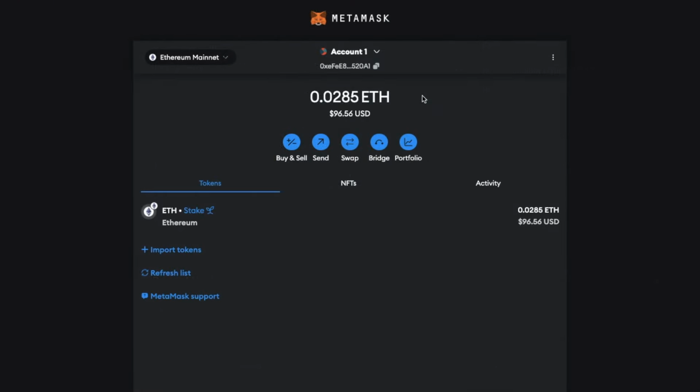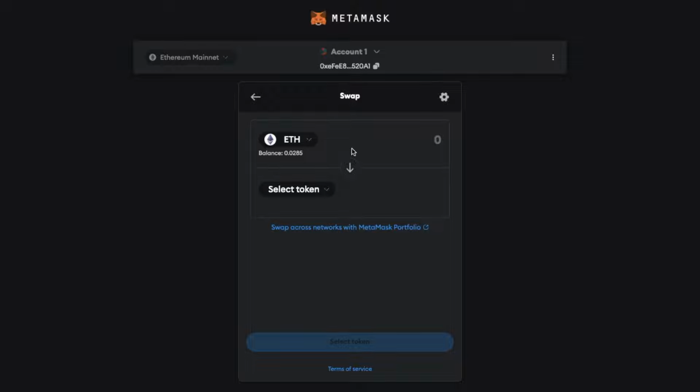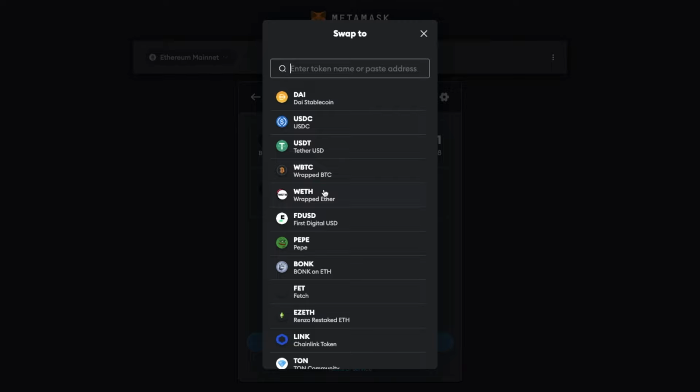So now that we've got some crypto in our wallet, either through buying it directly within Metamask or by sending it across into your wallet, what else can we do with it? Well, the next option that we're going to take a look at is to swap. Here you can swap your tokens directly within the wallet. So if you have some ETH and you'd like to swap that for another crypto, you can do that from here. You enter the amount in ETH that you'd like to swap, and I'm just going to enter in 0.01 as an example. Then choose the token that you'd like to swap that to.